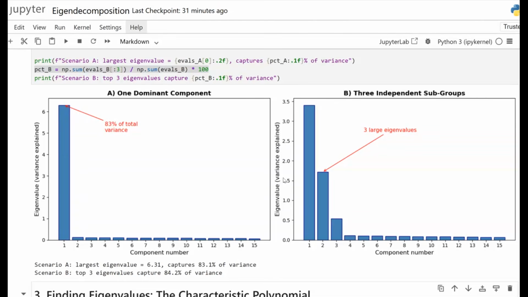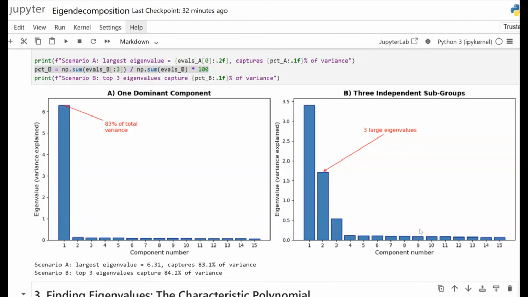And when going towards scenario B, kindly observe, dear friends, it simulates a dataset with 3 independent subgroups of 5 variables each. The scree plot shows 3 large eigenvalues, then a sharp drop. This means the data has 3 independent dimensions of variation. Think of stocks from 3 different industries, maybe tech, healthcare or energy, that move together within each industry but independently across industries. The scree plot is one of the most informative single figures in data science.